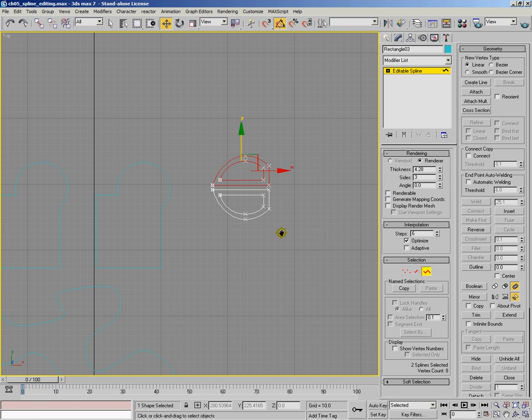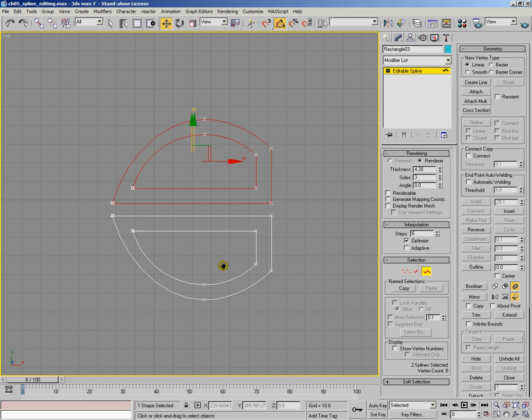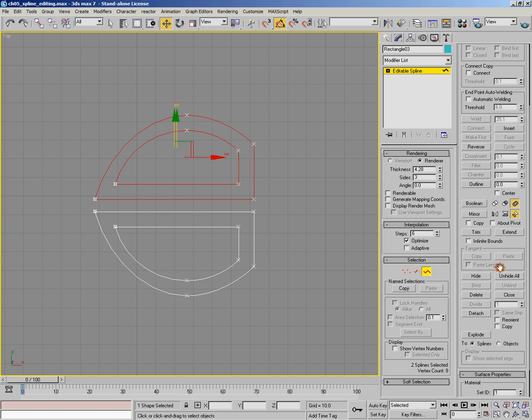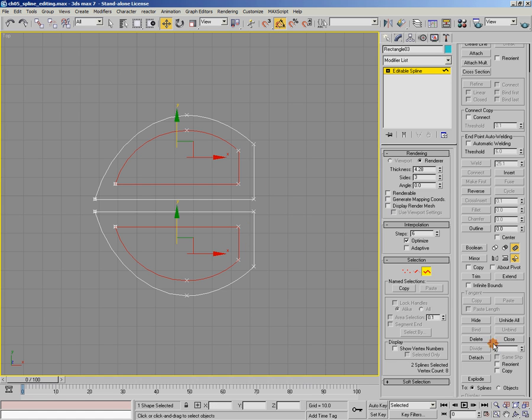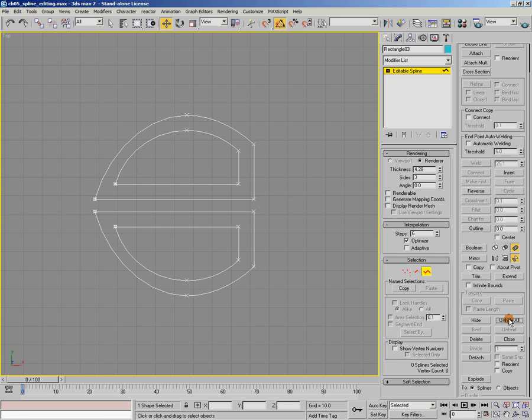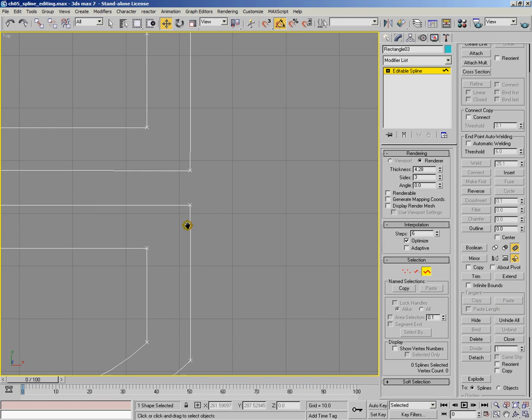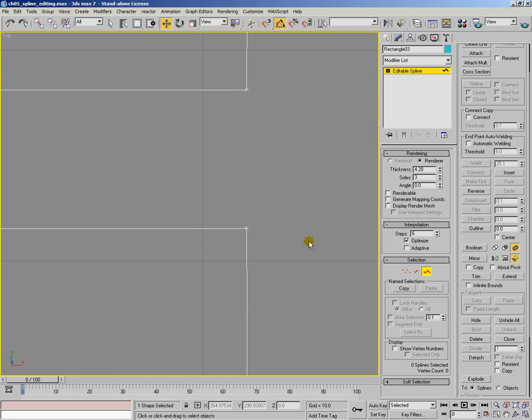Also, if you're working on a spline and you want to hide things temporarily, you have these hide buttons down here. That doesn't actually delete those objects, it basically just hides them temporarily. So we could just select these two splines and say hide, and then if we wanted to later, we can unhide them just by clicking on unhide all here. And as an example, if you wanted to create a bevel on this object, let's say you wanted to bevel this corner, make it a little bit rounder, there's two ways you can do it. You can either have a round bevel or you could have a linear bevel.